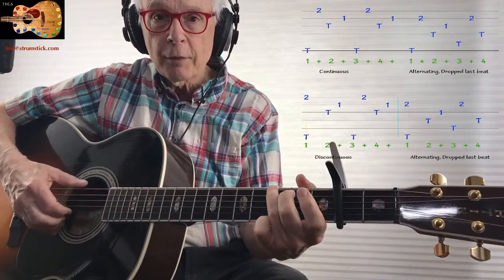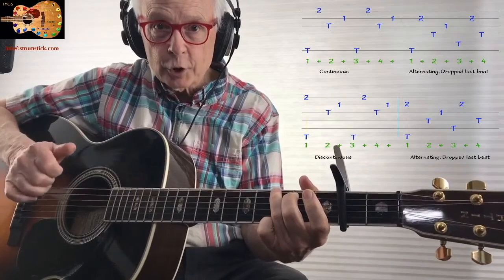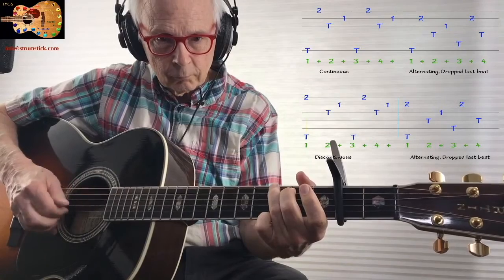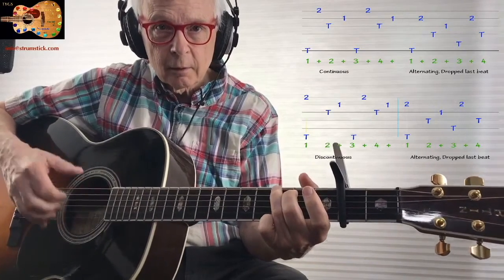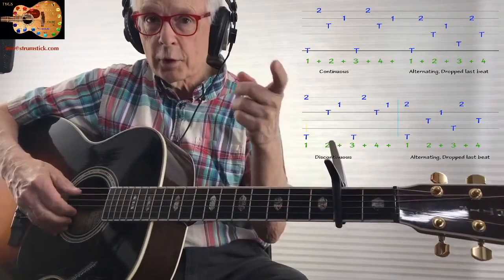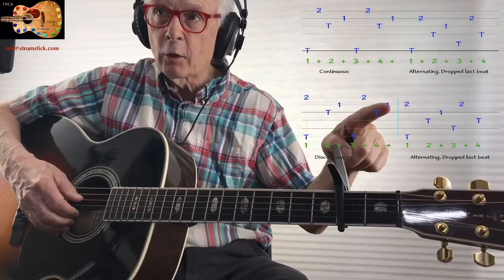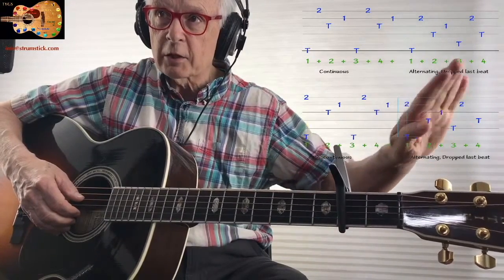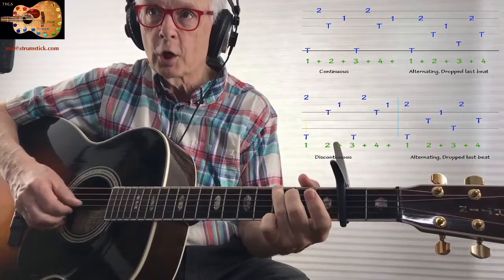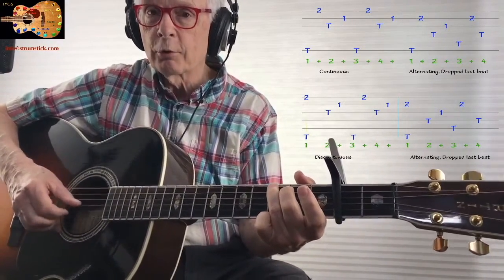Now when you do that thumb 1 at the end and then do the pinch, you kind of hear a cluster of notes. See that? So a lot of times with this discontinuous pattern, you'll leave off that last and, which I've illustrated in the second set here, like we did the first time. So we've got pinch, thumb 1, thumb 2, thumb 1, pinch, thumb 1, thumb 2, thumb 1.